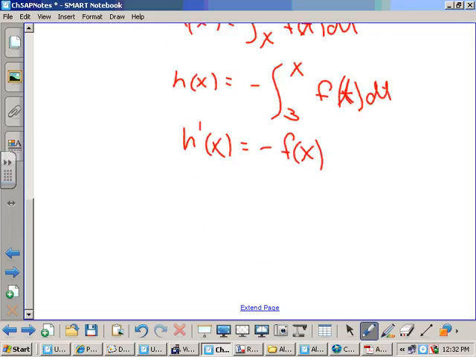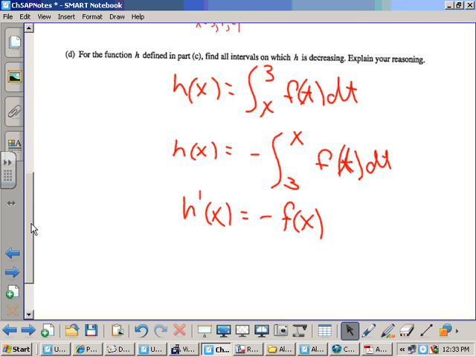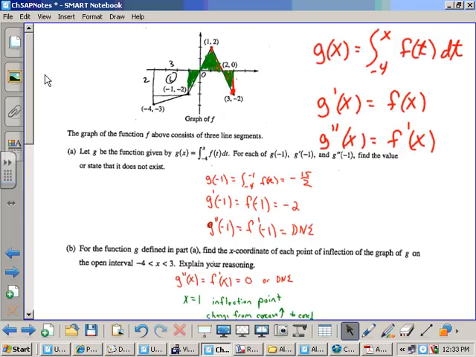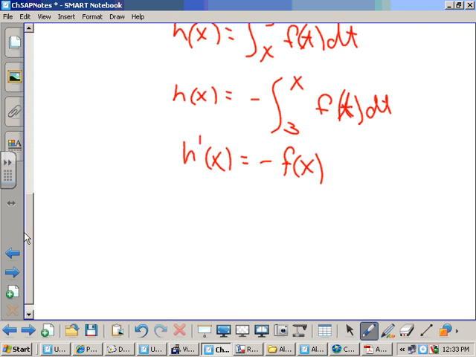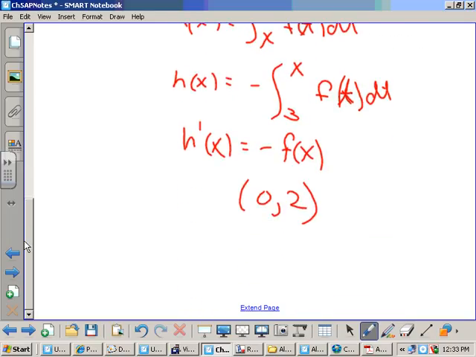Normally I would be looking for where the part of the graph is below the x-axis. In this case, since there's a negative sign there, I'm going to be looking for the part that's above the x-axis. That's when h will be less than 0. Again, that's simply because h is defined as the negative definite integral. So we go up here to the graph. We can visualize the graph all being reflected, or we can just look for the part of the graph that's above. Since f is positive, negative f would actually make it go below the x-axis. So we're looking at the interval from 0 to 2. Reasoning, again, h prime is less than 0 for those values.